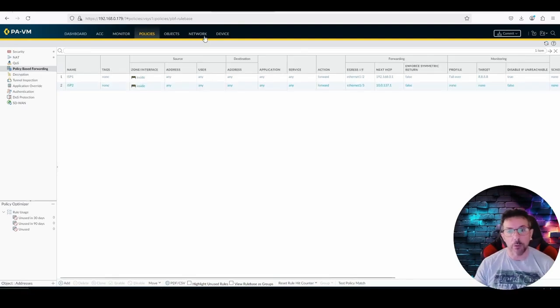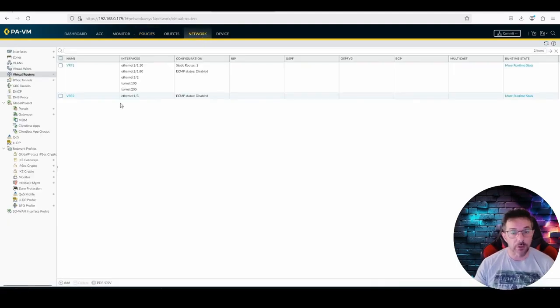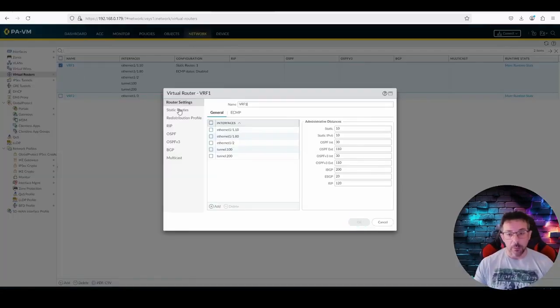Now let's move on for a moment to the slightly more intricate and potentially trickier part of our configuration, VRF. When you are working with VRFs, it is absolutely crucial to understand that VRF1 inherently doesn't know the specific networks that are connected to VRF2, and conversely, VRF2 doesn't know the networks connected to VRF1. So you absolutely have to explicitly tell it, and we accomplish that essential task with a static route.